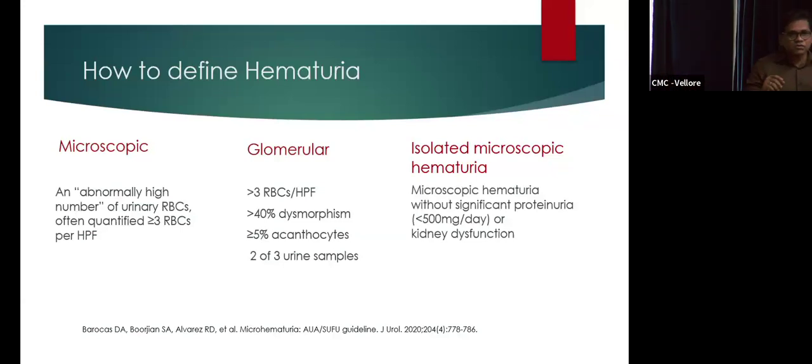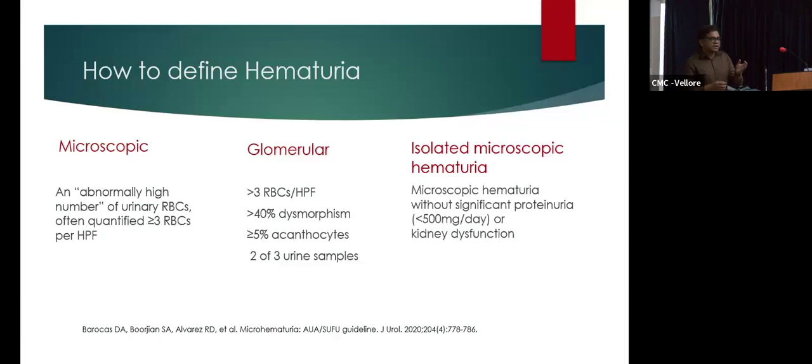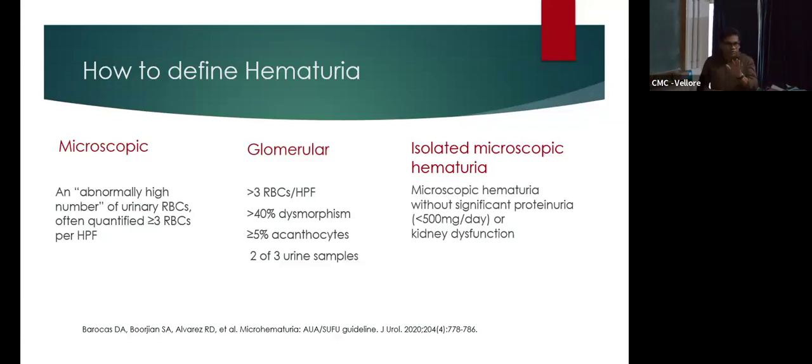There is variation. Sometimes you send phase contrast microscopy and read 10%, 20%, or 30% dysmorphic RBCs. But actually, dysmorphic RBCs have a low sensitivity on urine analysis with phase contrast microscopy, but a high specificity. So basically the count should be more than 40%, not more than 10, 20, or 30. If the count is more than 40%, glomerular hematuria is possible, and if it is more than 80%, it is highly likely.